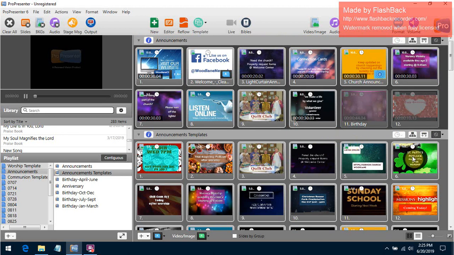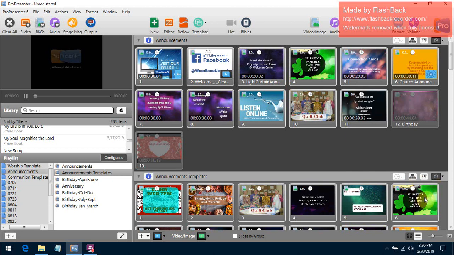Let's say there's the St. Patty's potluck that is going to be happening. Here it is, a template that I made for the announcement. Again, just like the birthdays, I grab it, I stick it in, and I let go. It stays there in the announcement templates, which I like, and it's able to run in the announcements presentation. So just be sure you clean these up. You know, if you have the St. Patty's potluck on here and it's the week of March 24th, you don't want to have that potluck on there.